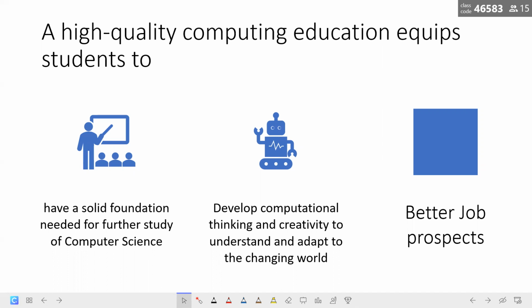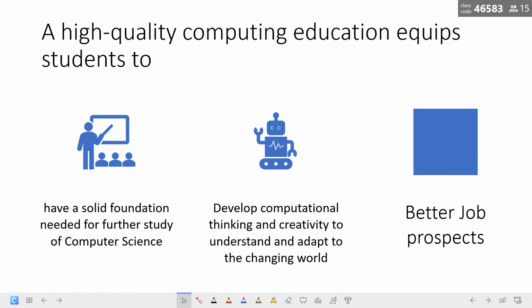So what are the fundamental advantages of a good computing education? It lays a solid foundation that is needed for further study of computer science. It helps develop computational thinking and creativity to understand and adapt to the changing world, and it leads to better job prospects, of course. Right? So we will talk about the second component more here. We know that studying computer science gives chances of getting a job. That is known to everyone. That is a good thing also.